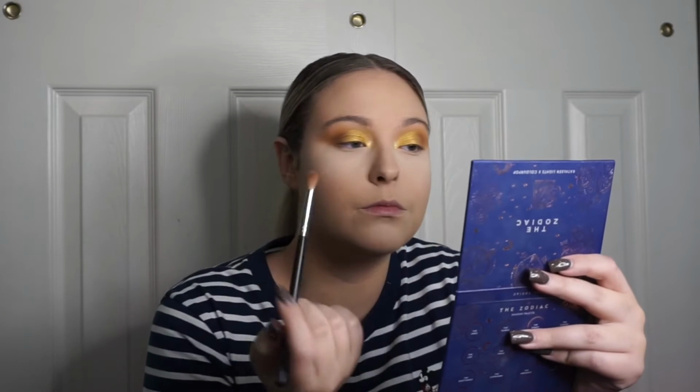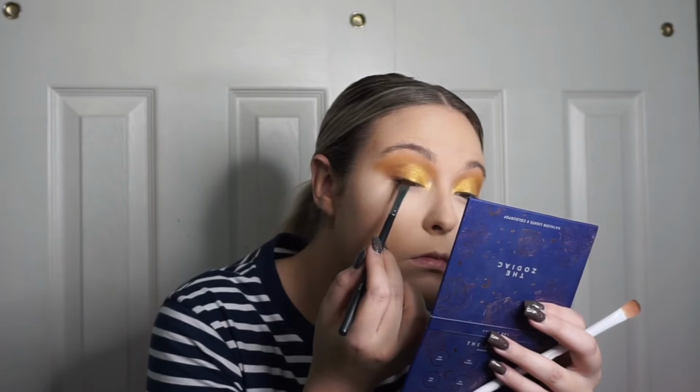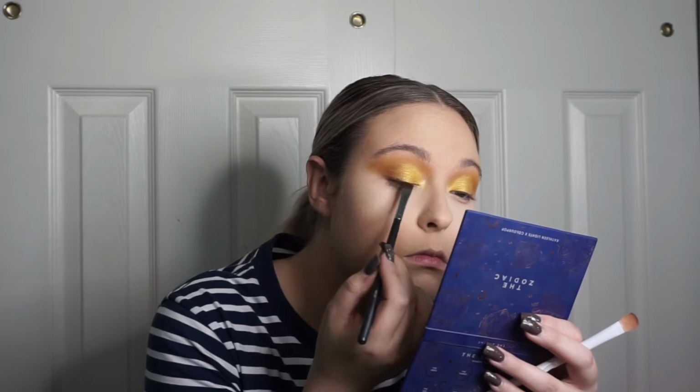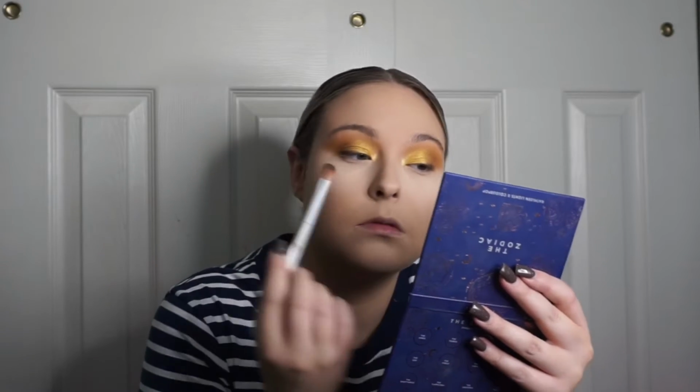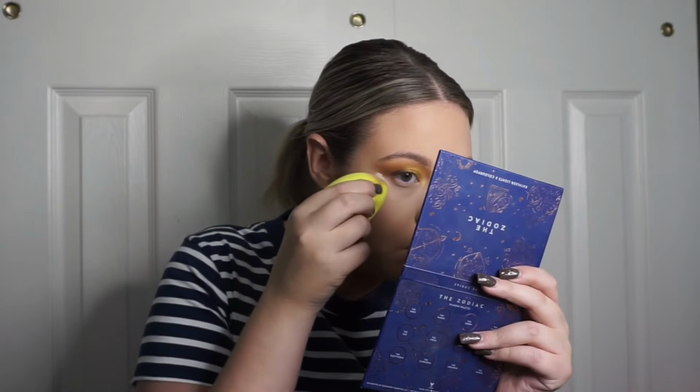And once I got the full impact of the shadows that I wanted on the outer corners, I just blended it out to keep the cat eye shape again, as I said 5,000 times. And I just put some black eyeshadow on my upper lash line to make it seem like my lashes were fuller. Now I'm just wiping away any remaining powder under my eyes and all the high points in my face, and I just set the rest of my face.